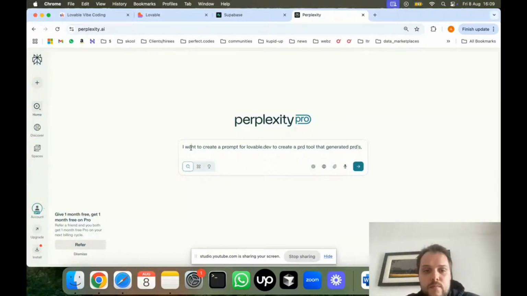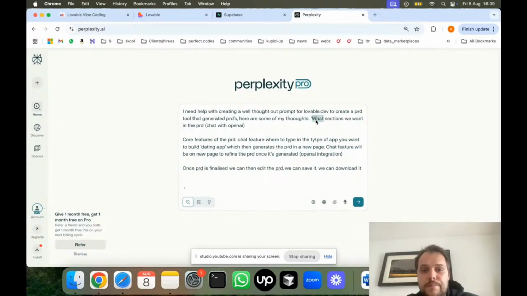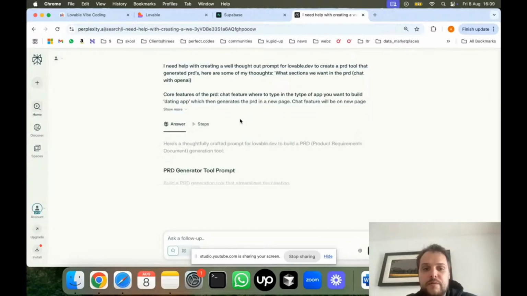I need help creating a well thought out prompt for Lovable. And then here are some of my thoughts, which is just what I wrote in the Word document. Some of the core features: the chat feature, that we can save the PRD that is generated, download it, and let's just see what it comes up with.